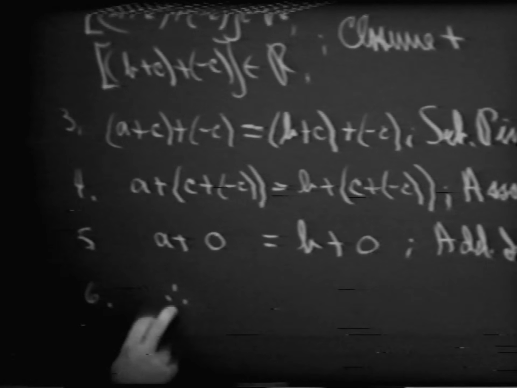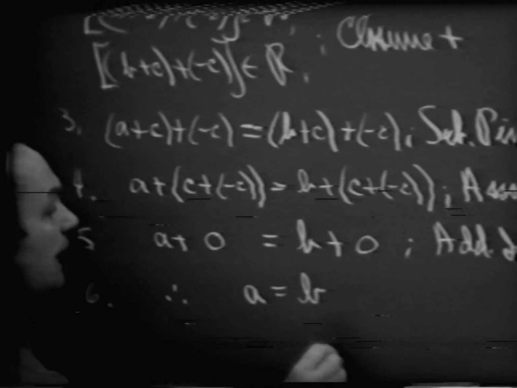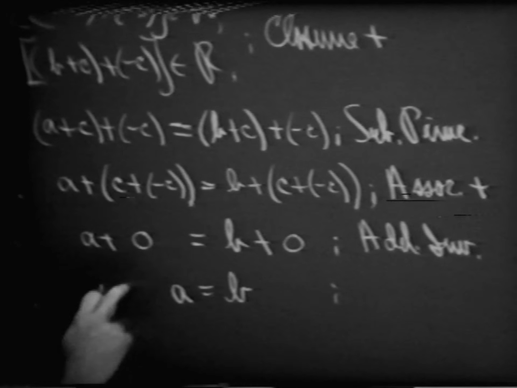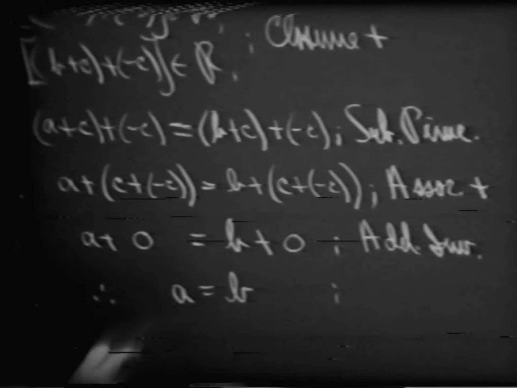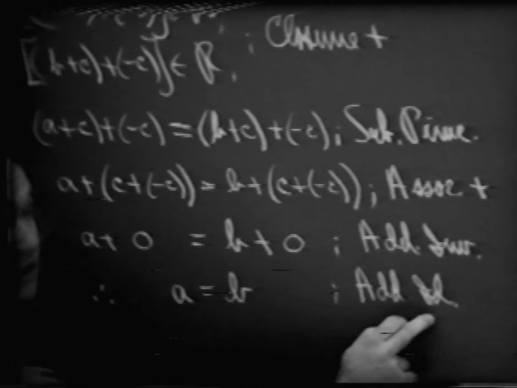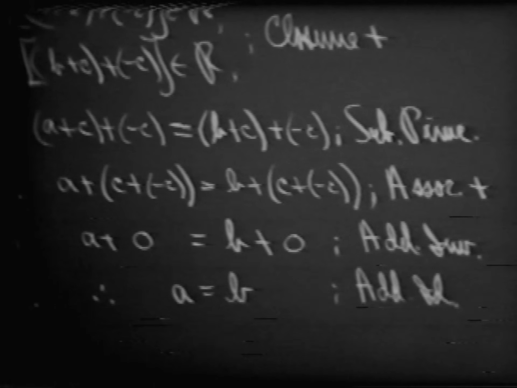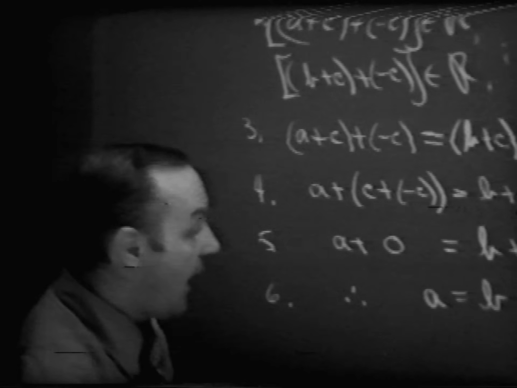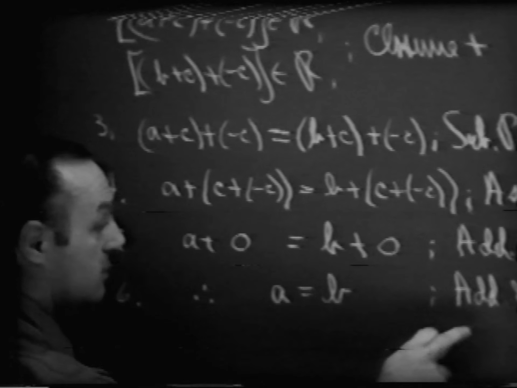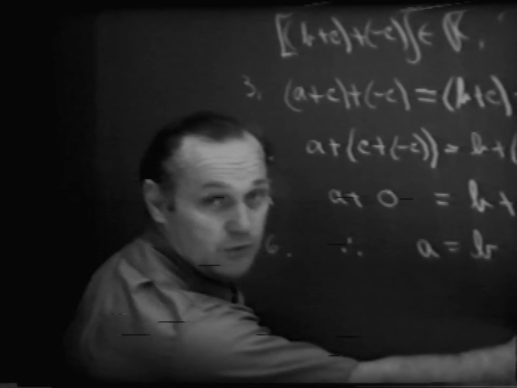And then finally, let me put in 3 dots to indicate therefore A is equal to B. And what is our reason for saying this? A plus 0 is A. Brenda? That's the additive identity. This is our additive identity element. Okay, additive identity element, or identity element with respect to the operation of addition. Or another one, perhaps someone else might want to say. The axiom of 0, the addition property, or the addition axiom of 0, I think will be an equally valid reason.